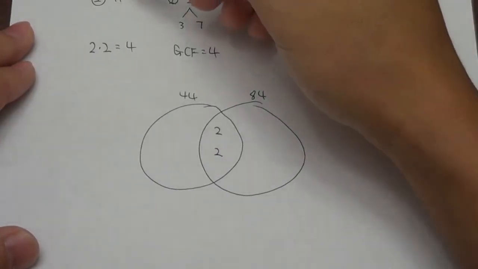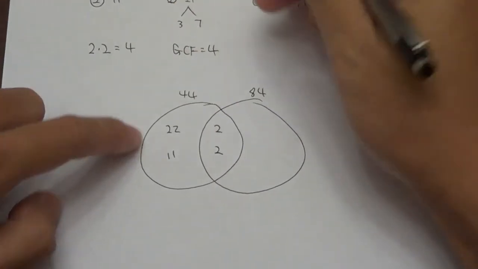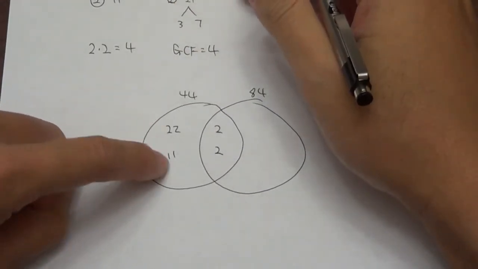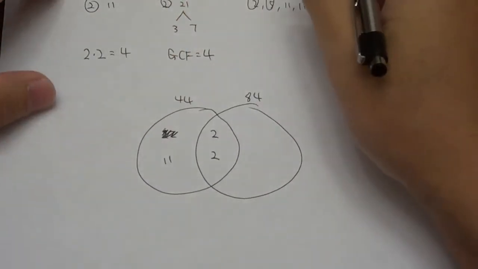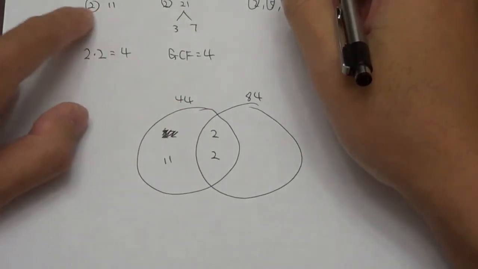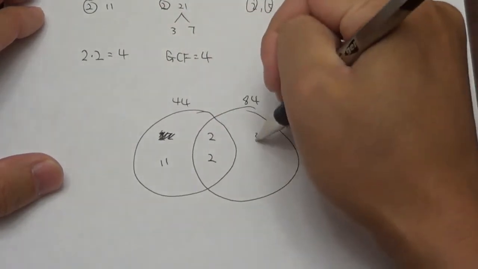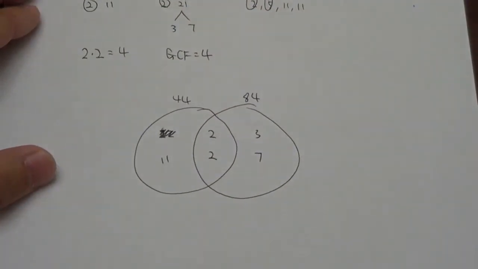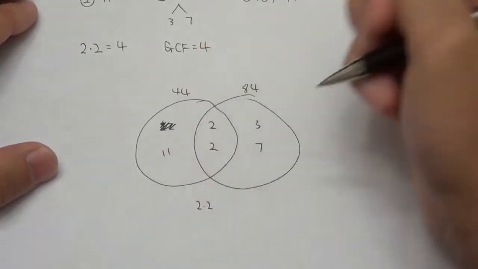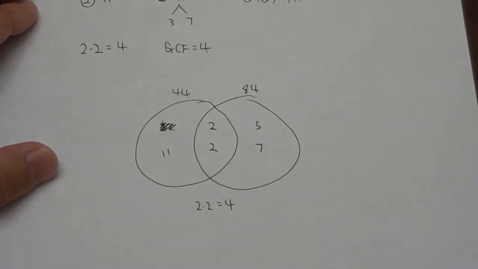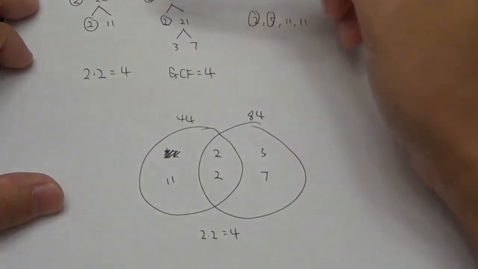All right, and then the factors that they don't share only stay in the circle for 44. So you see 44 has the factors 11, 2, and 2, right? 84 has the factors 2, 2, 3, 7, so 2, 2, 3, 7. Okay, so this just visually shows you that these two are in common, and then you go ahead and multiply the ones they have in common. Right, but as you can see, we can do that step by just circling, okay?